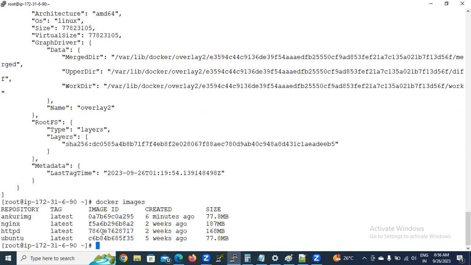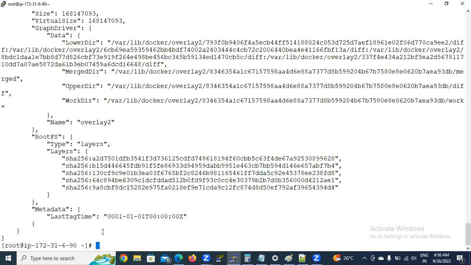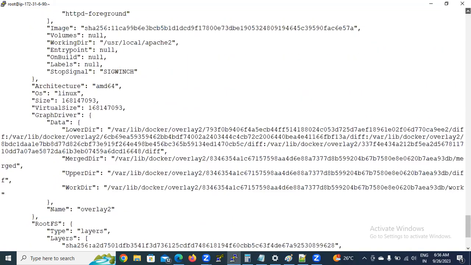I will check something else. Okay, Docker inspect and this one. Here we will try to see whether the entry point is there or not.